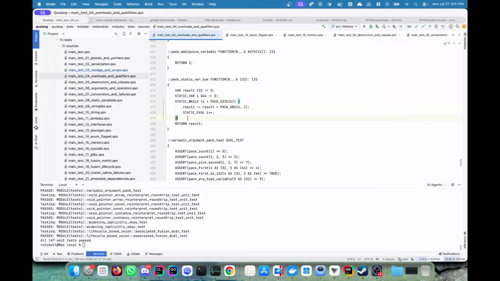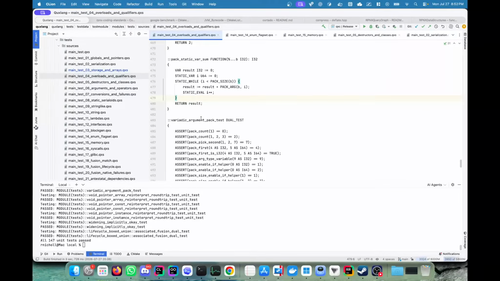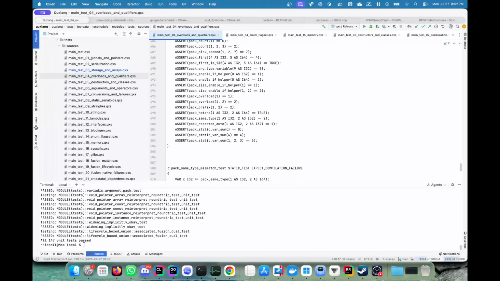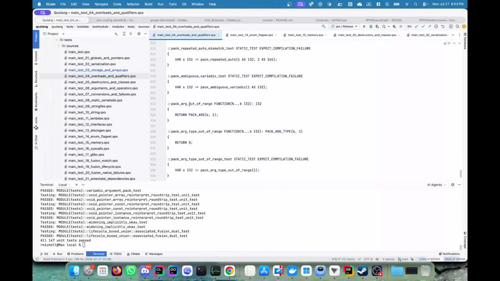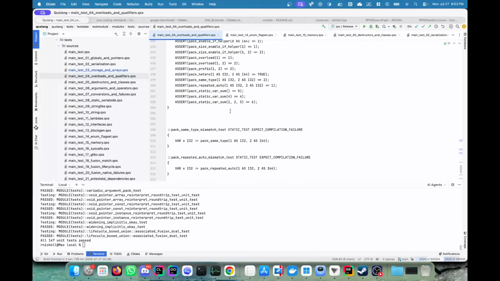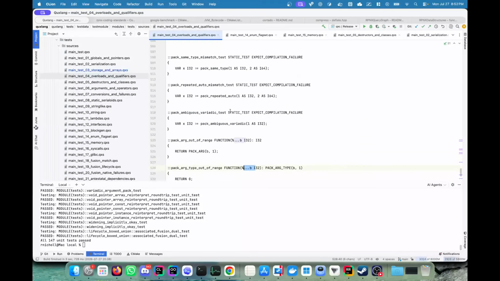In C++, this would often look like calling a template and then having another argument to the template where it just calls itself with a different set of parameters. But we can just do a while loop in Quxlang instead, which I find a little bit easier to use. C++26 is bringing in a reflection interface, but I found the syntax really confusing. So I went with this instead because I thought it was a little bit easier to get my hands on.